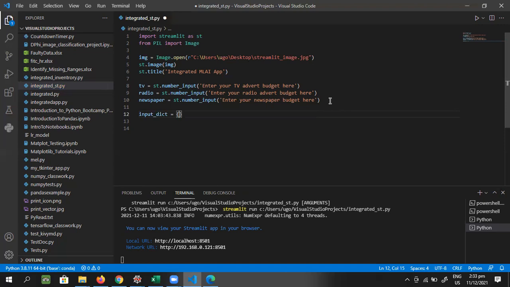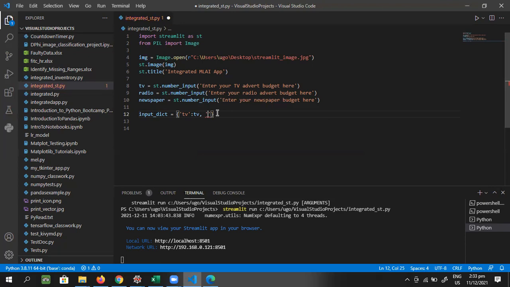This input dictionary will have the following values. The first is TV, and the value it is going to have is the value of the input. Remember, this TV variable is assigned to this number input. So whatever number is input as TV, that's going to be the value in this dictionary. That's the first key and value.